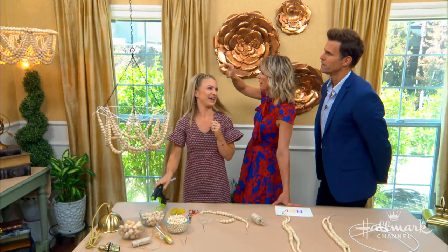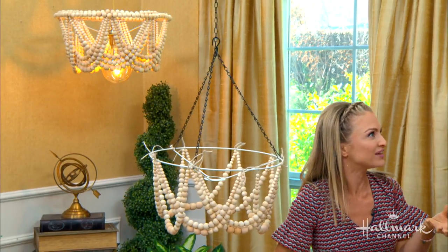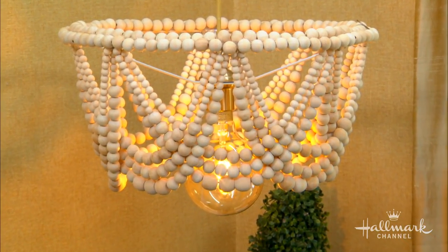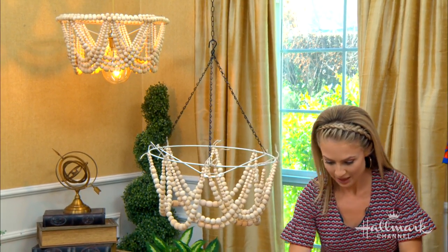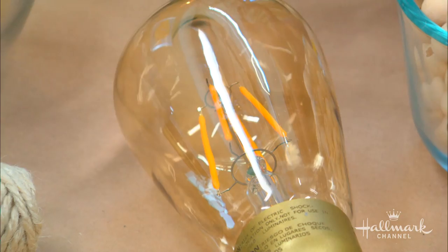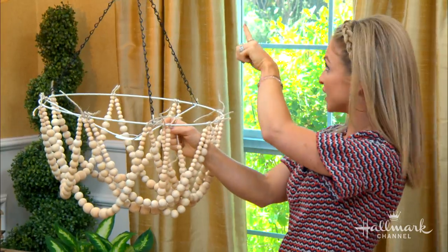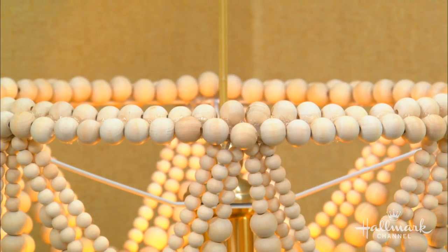What kind of light bulb is that? It has a really cool industrial look. You are not limited to any particular light bulb — it gives you the opportunity to get really creative and shop around. This is just a big LED light bulb that did not go with the lamp I had. Use any kind of light bulb you want. There are really stylish Edison-style bulbs out there — you can just Google cool light bulbs. The top row is secured with a hot glue gun, then cut the strings and cover it with smaller beads.